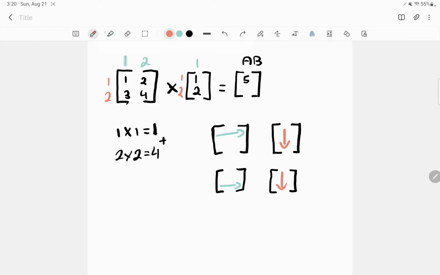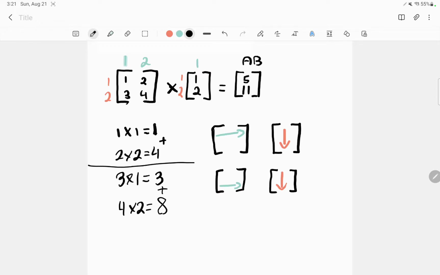So what is 3 times 1? 3 times 1 is 3. And now we gotta do the second one, which I'm gonna do 4, and I'm gonna do 2. 4 times 2 is 8. Now I'm gonna go ahead and add both of those numbers, and what do I get? 11. So my answer for the second one is gonna be 5 over 11, and that's the matrix. Okay, so that's multiply. I know it's a lot.